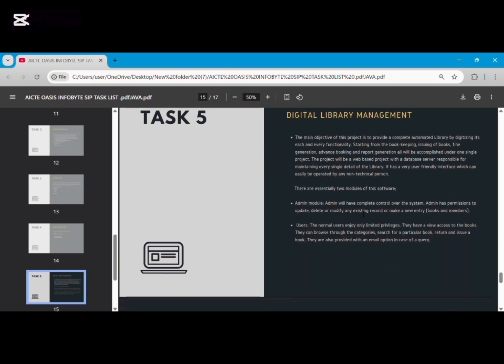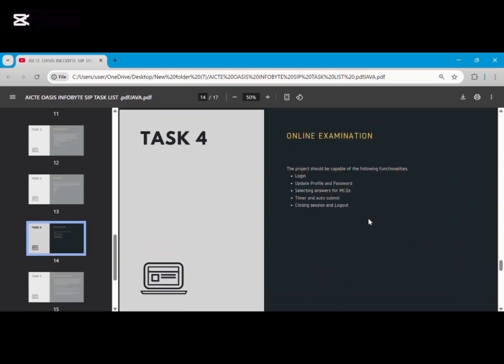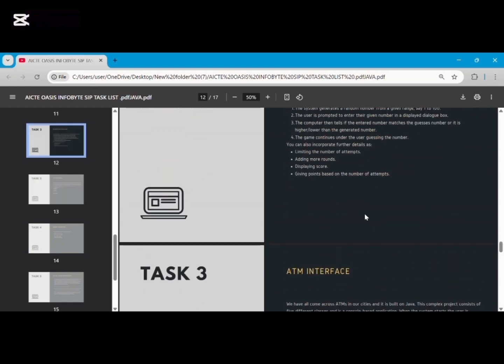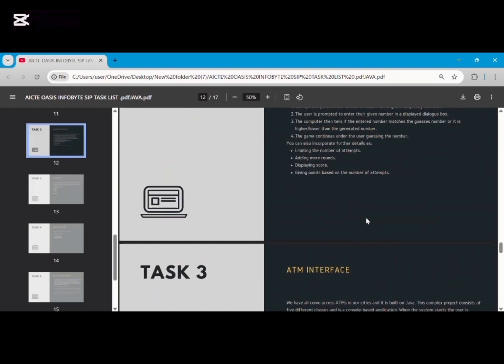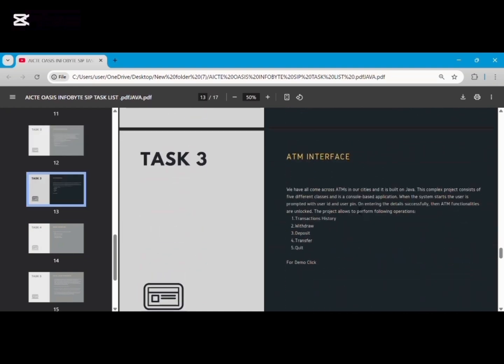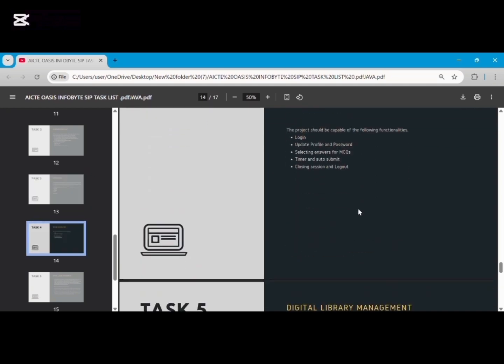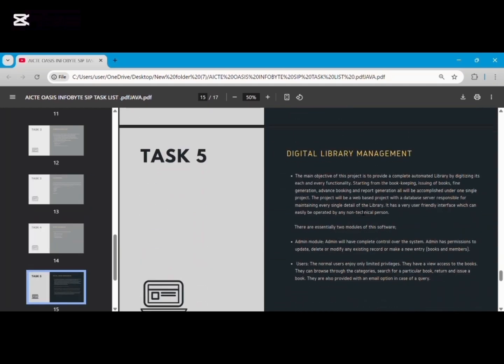After carefully reviewing the requirements and considering the skills I wanted to strengthen, I decided to focus on 2 key tasks. That is the ATM interface and the library management system.